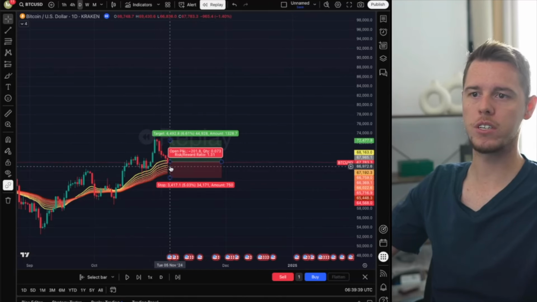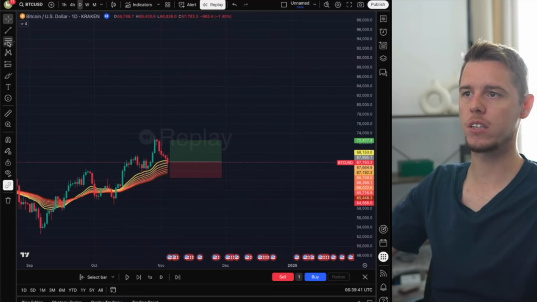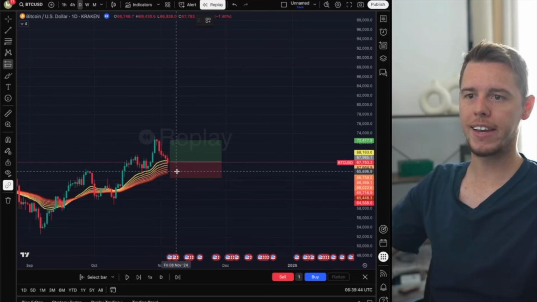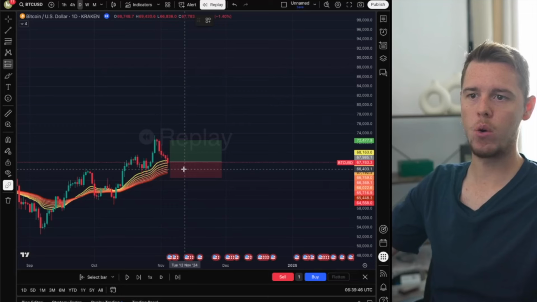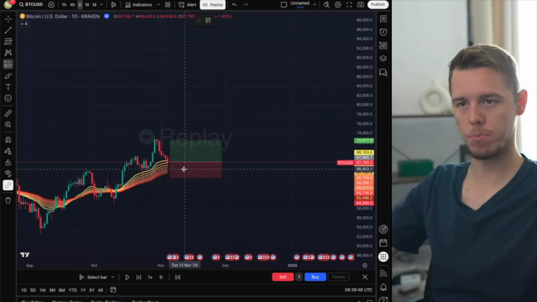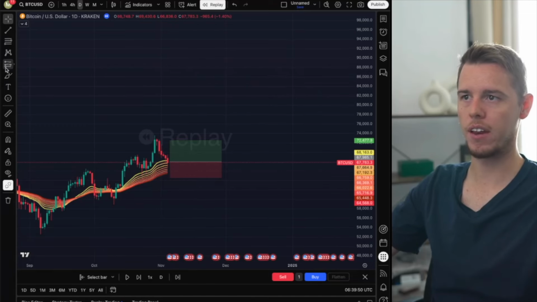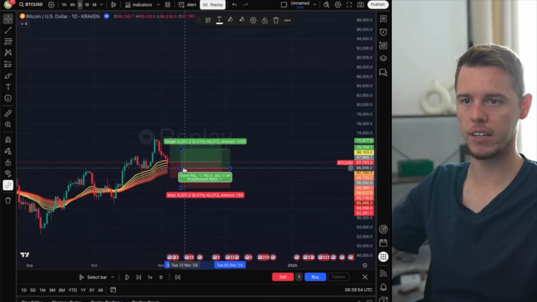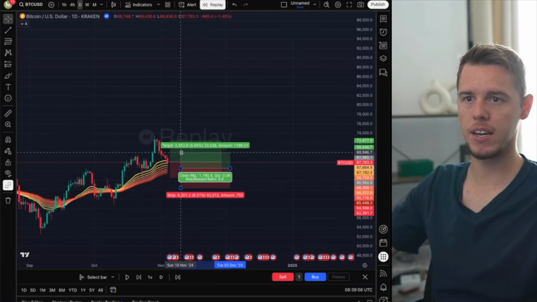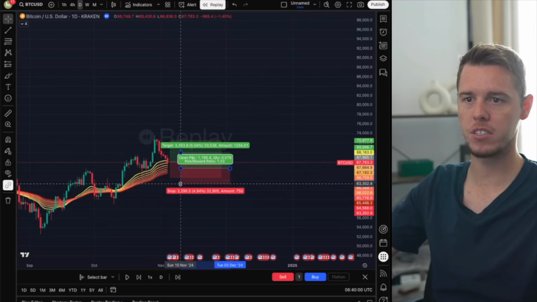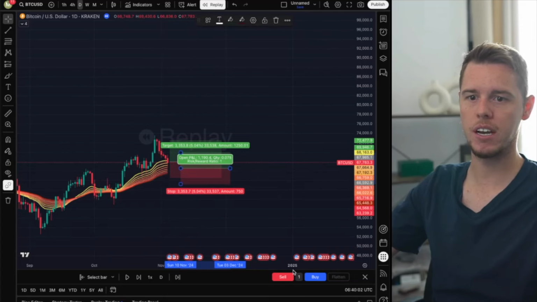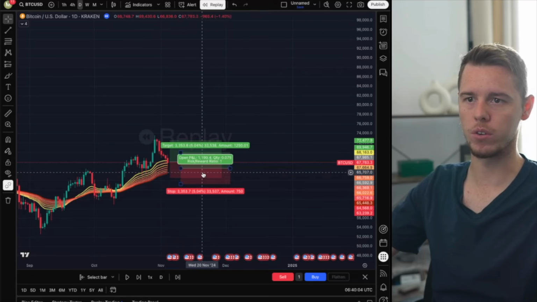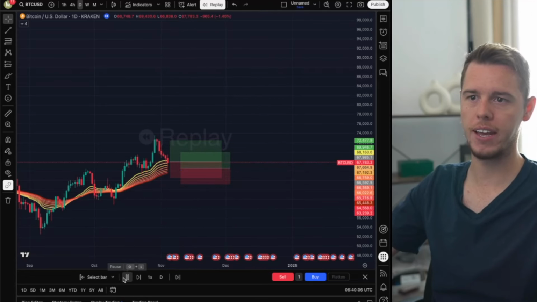So we just open the trade like this and also make a second one if we come lower. If we come lower, I will add more to my position. So you can enter the next position if we keep going lower again there, with the same settings as before, 5% and 5%. And then we can see how the trade would look. So let's go here and press play.